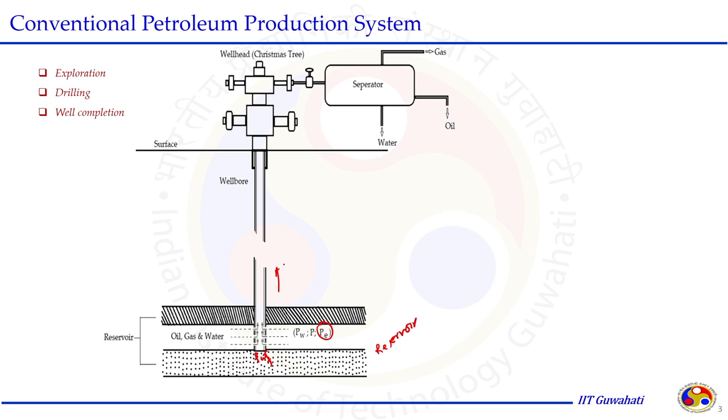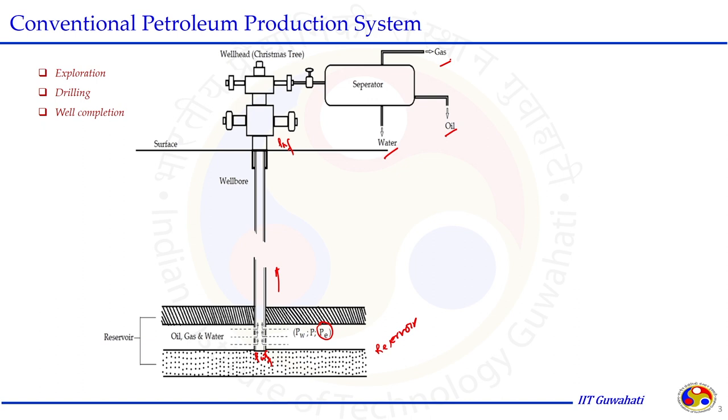When they are moving upward, pressure energy is further required to bring them from the subsurface to the surface, and they reach the wellhead with a pressure of PHF. And then the fluids that are produced pass through several units. One of the units is the separator. The separator could be horizontal, vertical, two-phase separator, or three-phase separator. Ultimately, the job of the separator is to separate the fluid into water, oil, and gas.